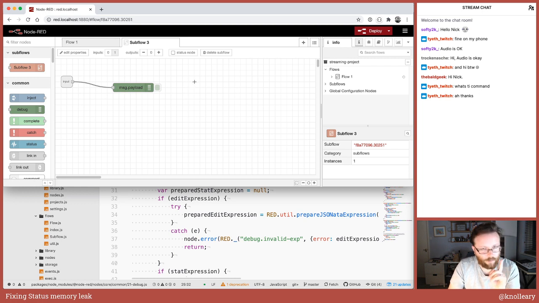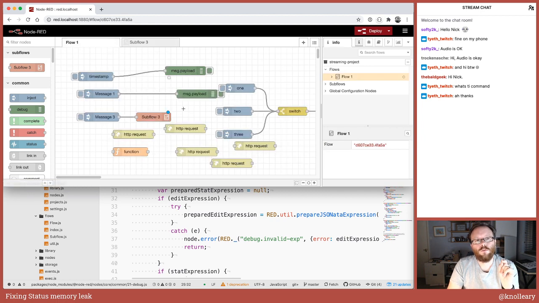Now we're going to come back to that because that's something we can improve, but more immediately, that debug node is inside a subflow. Whenever we redeploy or restart a subflow, the way it works is it takes the subflow template and instantiates a concrete instance of it. And all of the nodes are randomly regenerated.